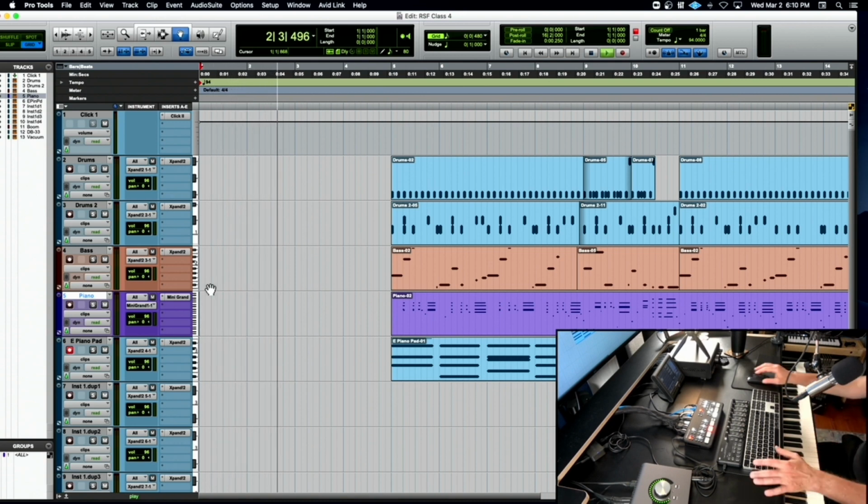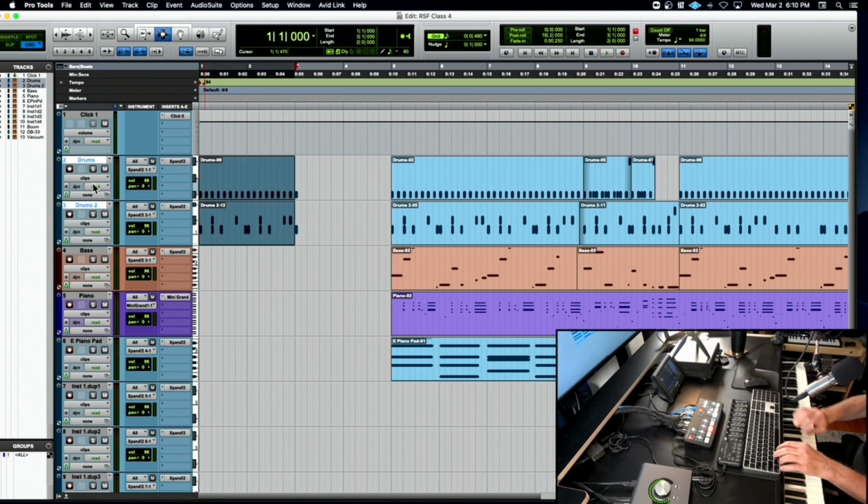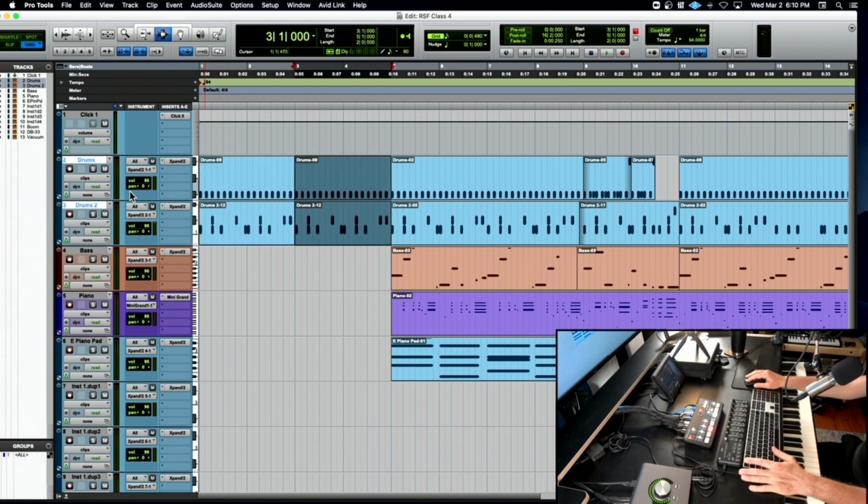Right? No problem. I could just take these 2 bars of drums, just like that, copy those, hit the return key so that I'm back at 1, hold the shift key, and then both of these are selected now, and I'm just going to paste those in there. And then I can duplicate that, and boom, everything's in there.